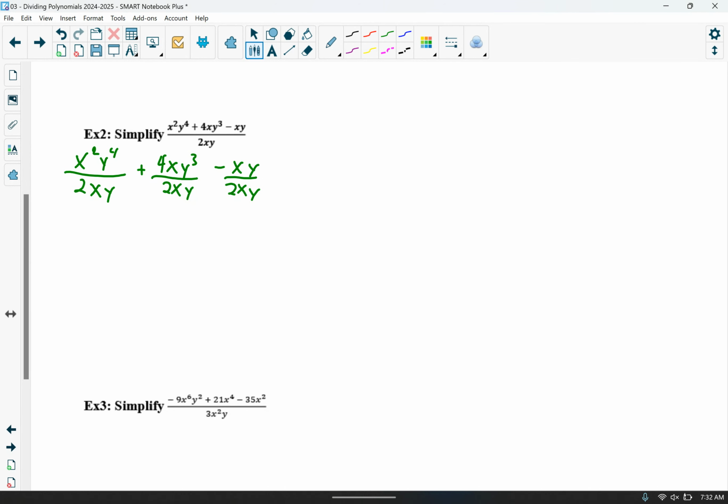And our first one here, as we simplify, we should get xy cubed over 2. So still a fraction, which is fine. If you wanted to write that 1/2 xy cubed, also fine. Plus 2y squared minus, and now here the x's and y's are going to cancel, so we just have minus 1/2.